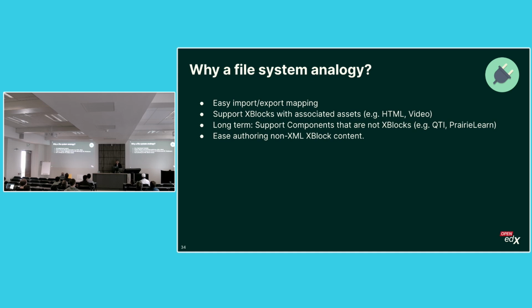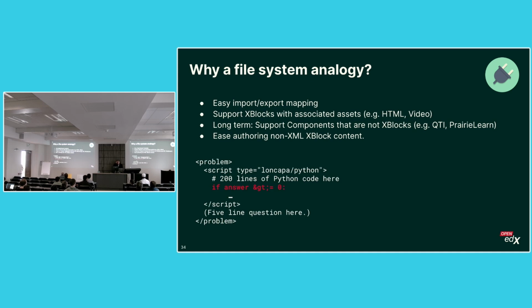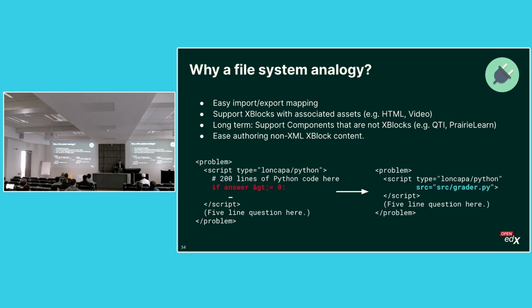So what I mean by that is, if you folks have ever written Python code in a custom response problem block, you do something like this. You have a bunch of Python code. You have to XML escape your Python code, which is crazy. But you shouldn't have to, right? You should be able to say, hey, here's a script, and point that script to the greater.py file that's associated with this problem block, and just have it read that.